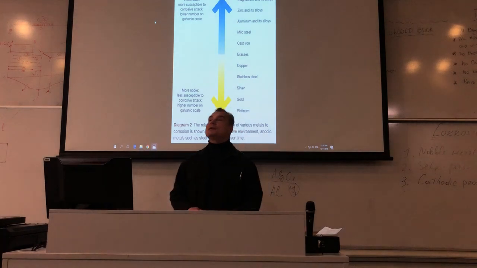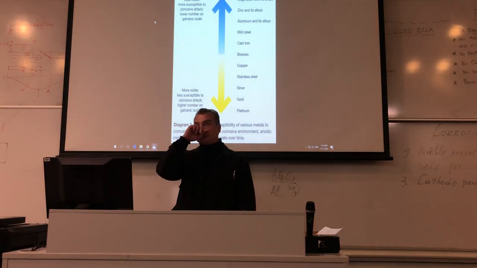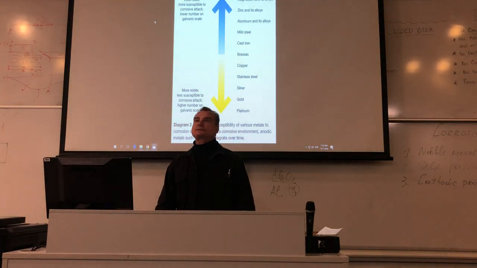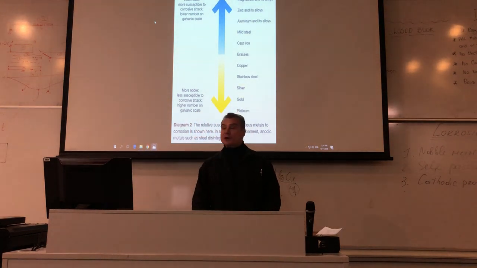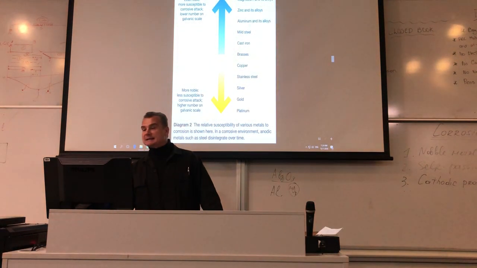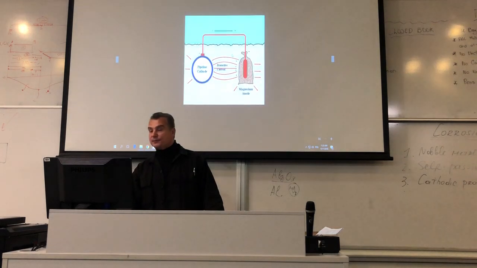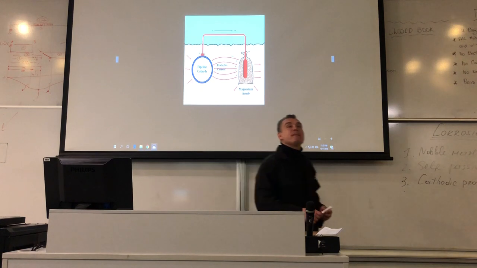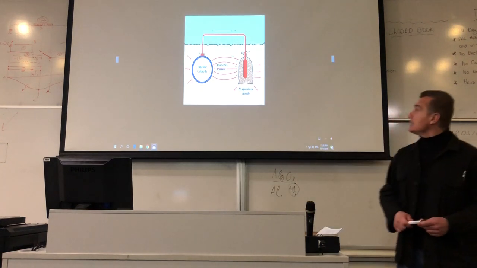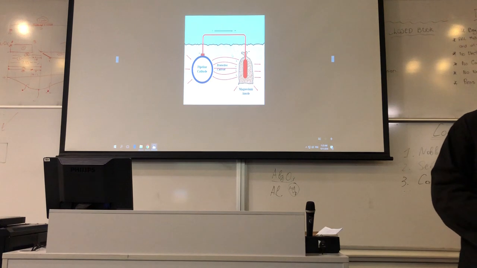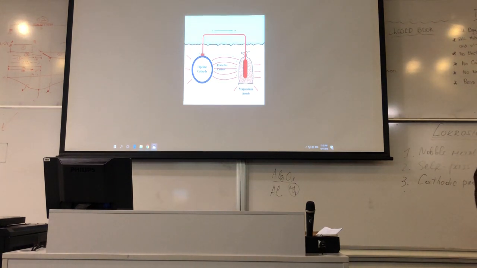What is going to happen to mild steel? What is going to happen to magnesium? Mild steel is going to be okay because mild steel is less active. Magnesium is going to be affected — magnesium is going to corrode much faster. Can I protect mild steel using magnesium? I can, provided that magnesium is not going to be part of my component. So magnesium is going to be a sacrificial structure.